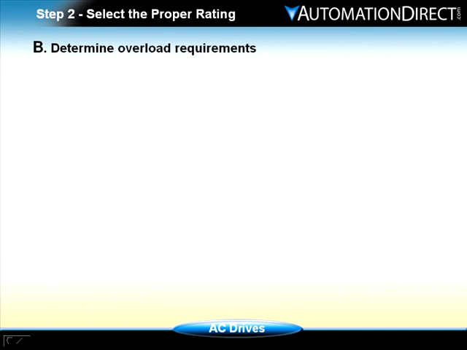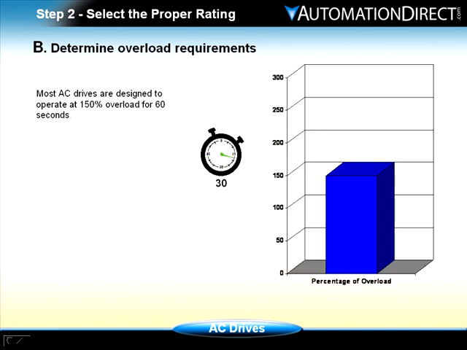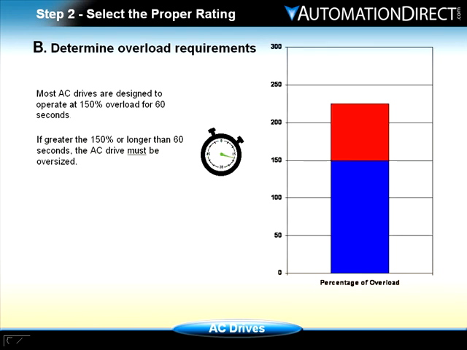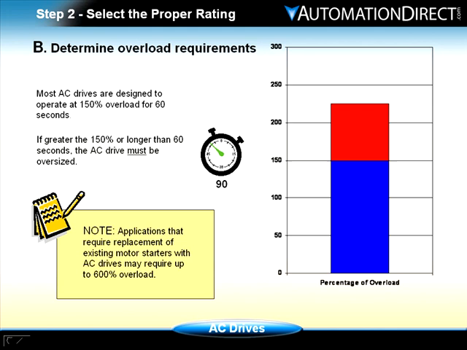Many applications experience temporary overload conditions due to starting requirements or impact loading. Most AC drives are designed to operate at 150% overload for 60 seconds. If the application requires an overload greater than 150% or longer than 60 seconds, the AC drive must be oversized. Applications that require replacement of existing motor starters may require up to 600% overload.